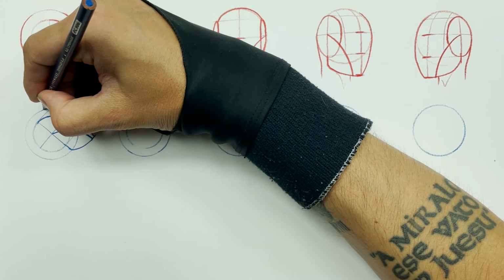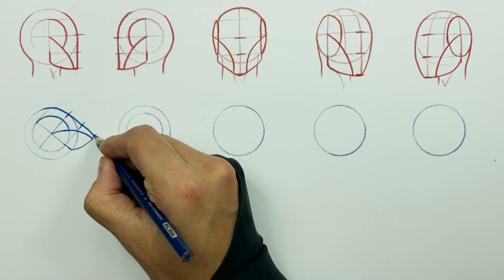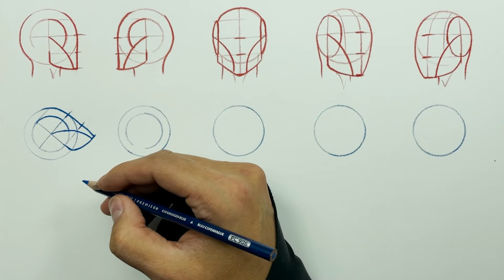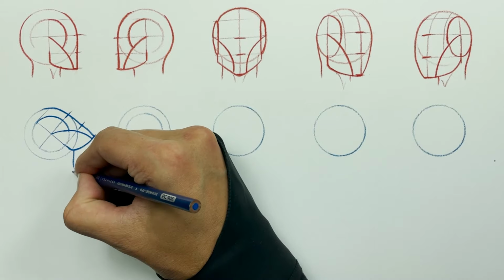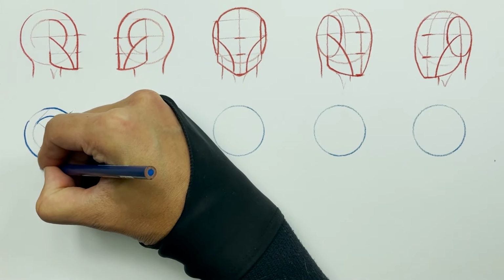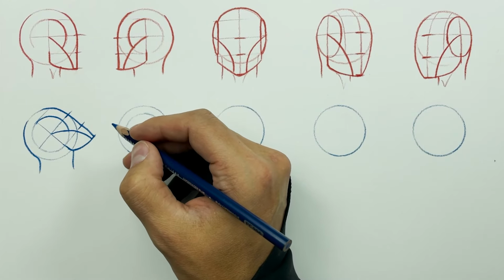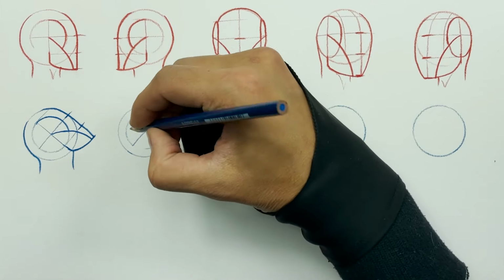And then you reinforce the temple plane. And while we're here, we'll just beef up the front of the face here. Beef up the bottom of the chin. And right about there, we're just going to go like this. Reinforce the bottom of the skull and then straight down. Boom, just like that. And all of a sudden, we have a profile shot of our subject looking up from the right side.